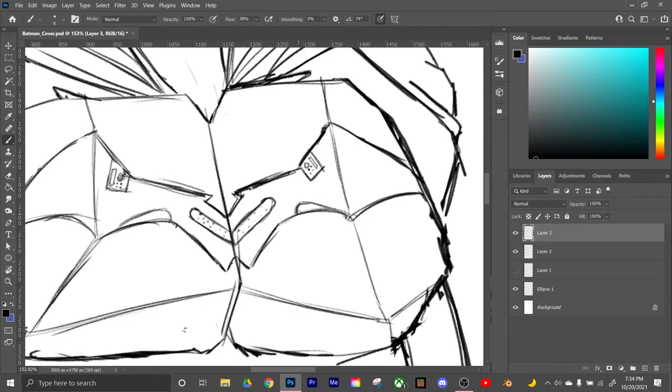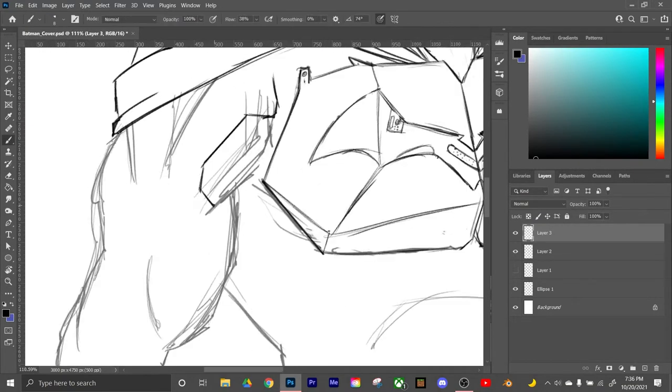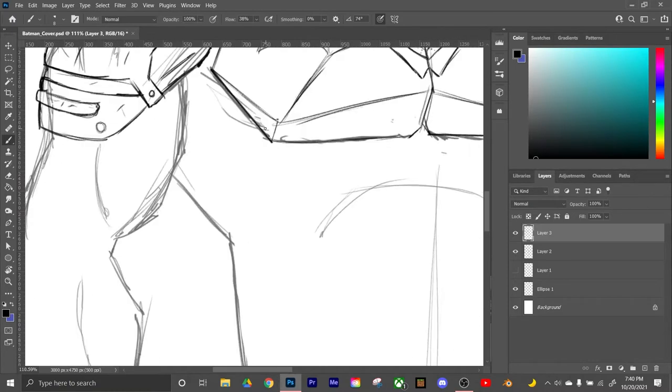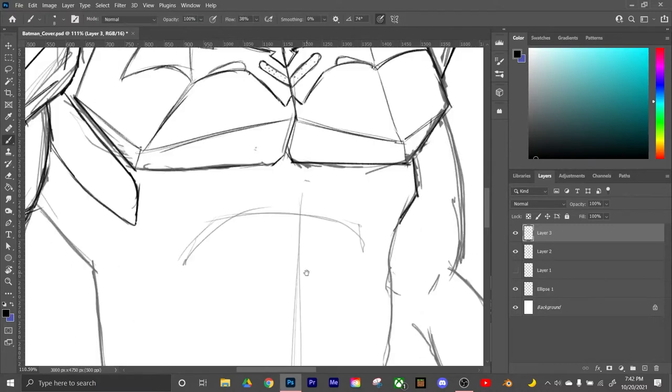And I'm really excited about them doing a story that's based off of Year One, because that is my favorite Batman comic book, for obvious reasons. If you haven't read that, you gotta go read that. It is absolutely wonderful.